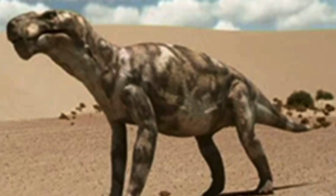Inostrancevia being a therapsid means that they share closer relation to modern day mammals than they do to things like dinosaurs or things like that. So I will be mentioning things like smooth skin and stuff like that, which is a lot more likely for them rather than the kind of rough reptilian skin that was always commonplace for them. Now, this guy has relatively smooth skin. It does seem a bit rough in a few points, but for the most part, it seems pretty decent. I also really like the patterns that were used for it.